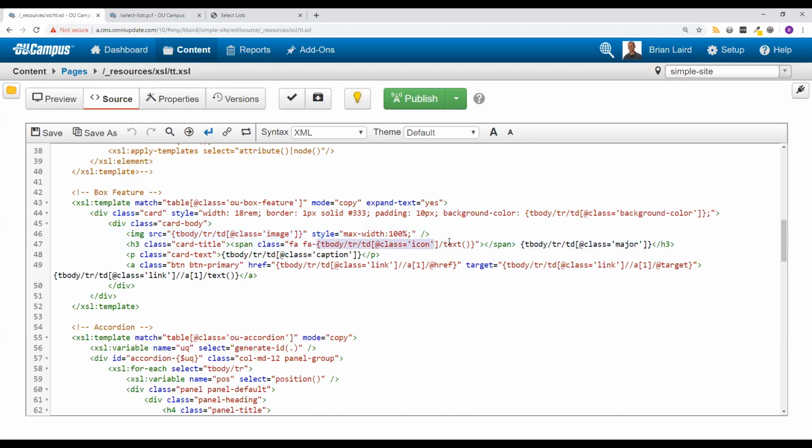I have the Font Awesome that we've been looking at here. It's just being output into that Font Awesome class. And then here's where that major field is, which we were looking at, the captions being output into a paragraph field here. And then we have our button link where we have the different elements of the link I'm specifically targeting in this case. So that's the XSL that's being used there.